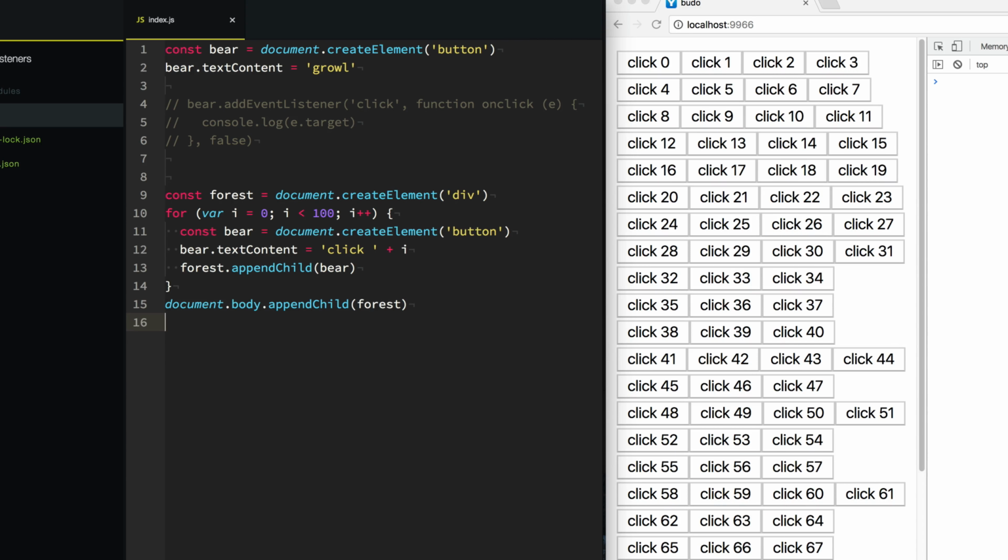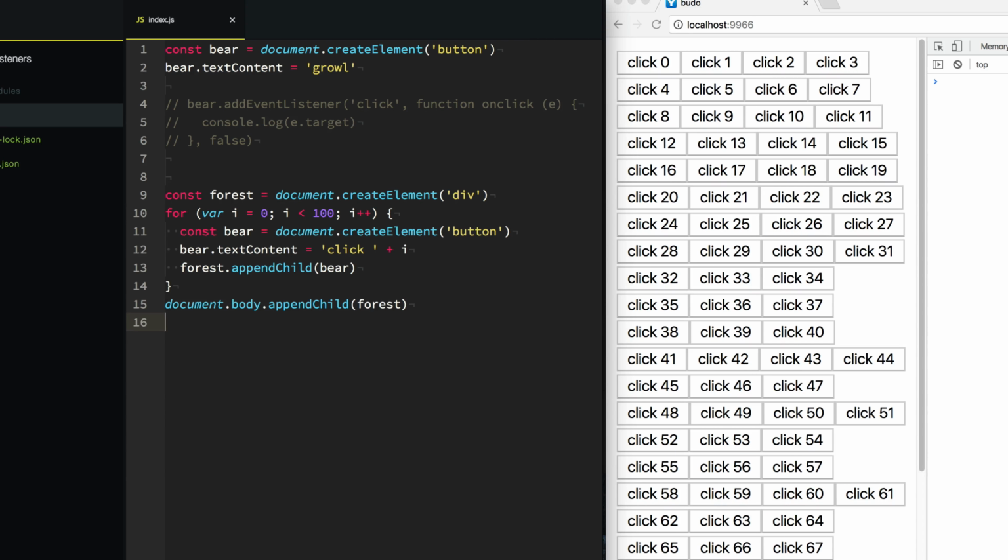Now let's say we had an element such as a cat that's in our forest. We're going to add our cat here, document create element, there'll be another button here. And the cat text content will say meow. And we're going to add the cat to the forest with append child. And we'll go ahead and add an event listener that when this cat is clicked, it will say meow, of course, or mew, yeah, it's on mew.